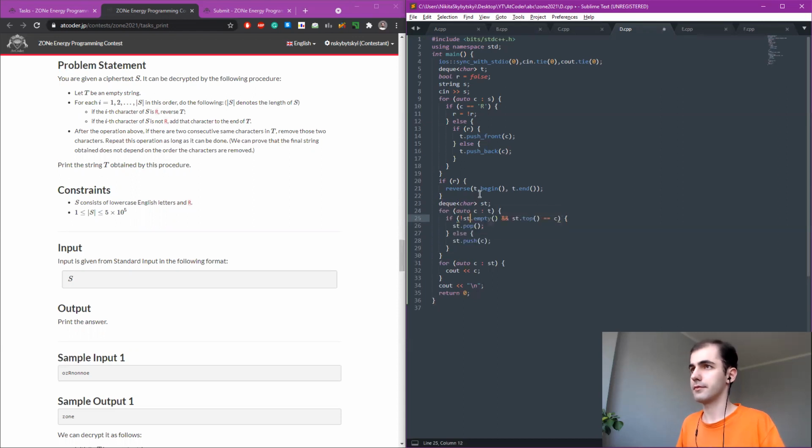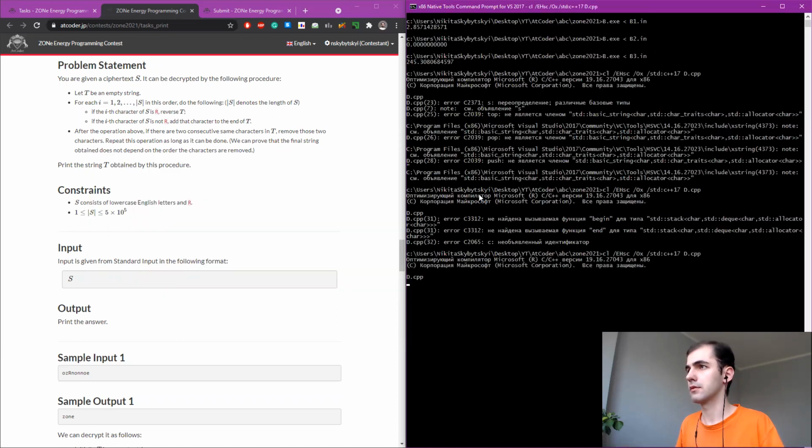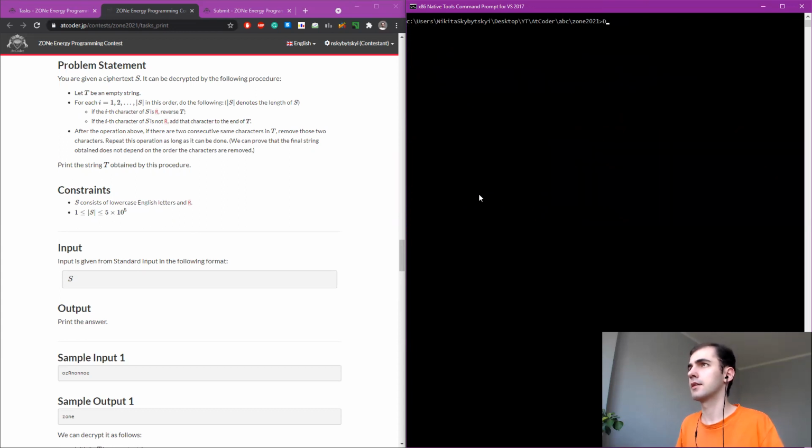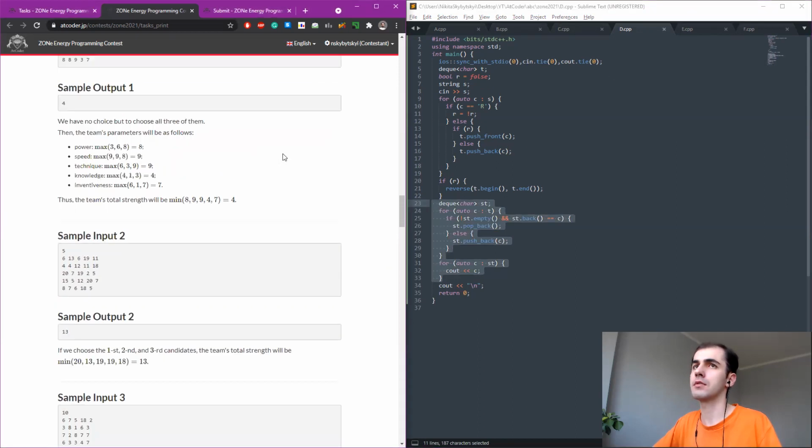Well, because stack is an adapter, why don't you do just this? I hope for deque it was still defined. Yeah. One and then an empty string. Beautiful. So this part effectively does all the reversals, or all the reverse operations. And then this place removes duplicates. So it's just like a combination of two well-known interview problems, I believe.